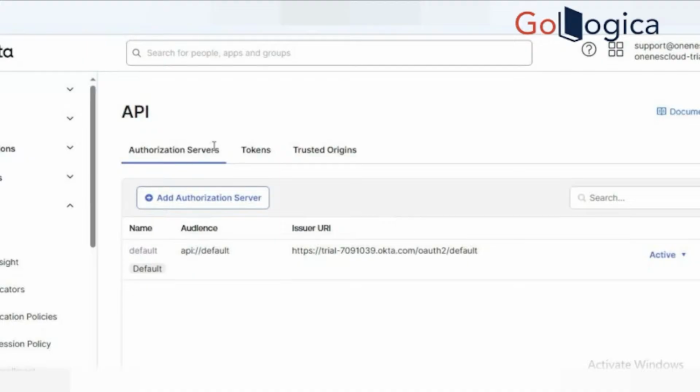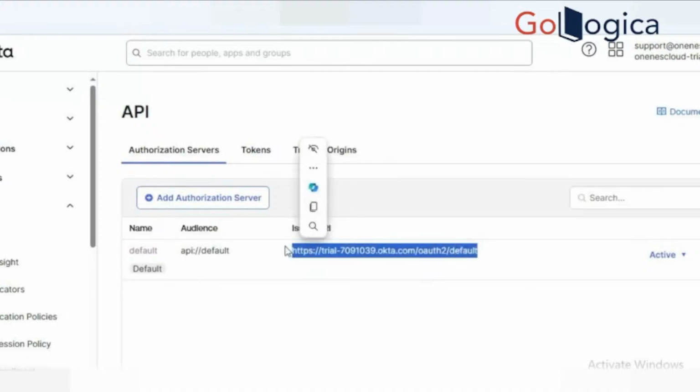So what exactly is the authorization server? It will help with user authenticity and let them connect with Okta, and whatever information they require after the authentication from the resource server side, they can get it. Okay. So this will become the issuer URI, or it will become our authorization server URI.